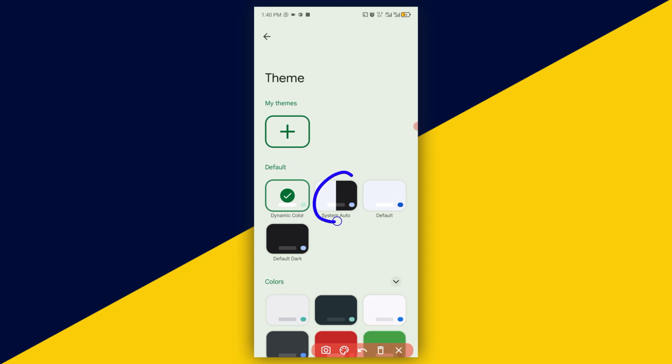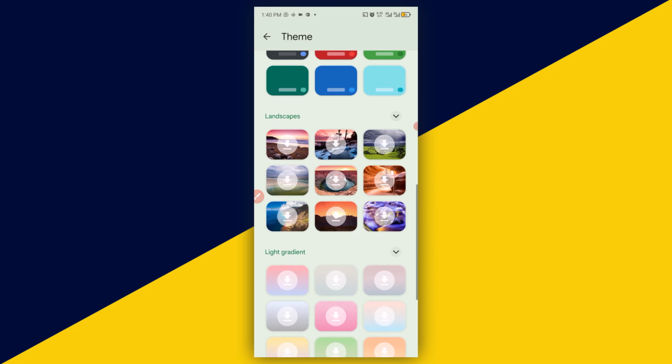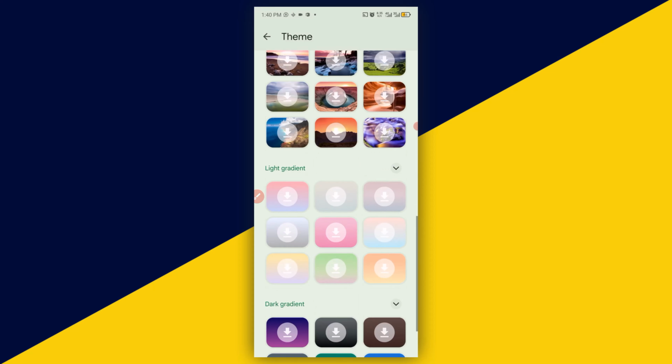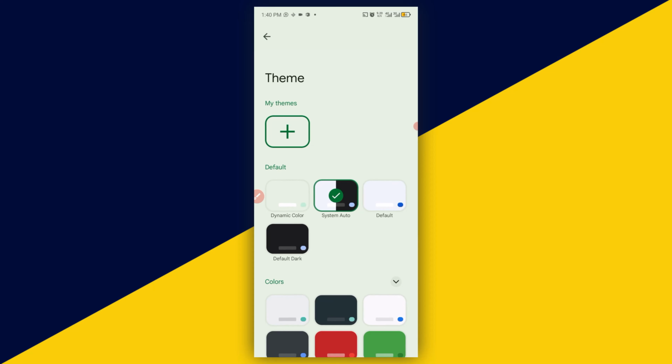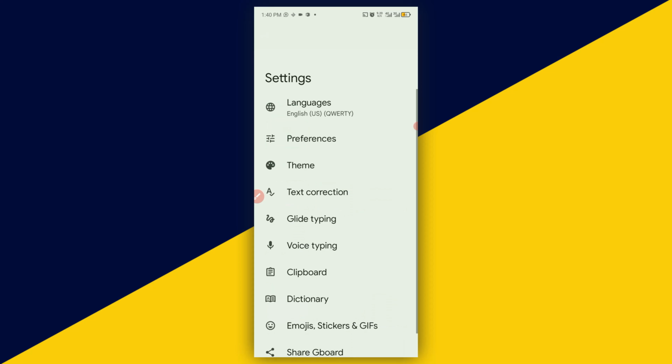So in this tutorial, I'm going to simply put it system auto. So just like what you see right here, this is the system auto. It can either be dark mode or it can be light mode. So what we want to do is to click on apply right here. It's that simple. So if you would like to check on the colorize, you can scroll down right here and check on the colorize or download it. Next, go back. Then right here, move to text correction.